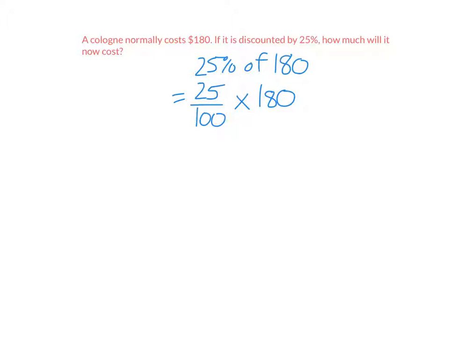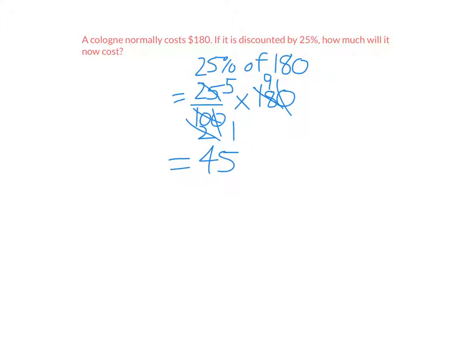Again, you can use your calculator or you can do this with pen and paper. I'm going to make this a little easier. Divide top and bottom by 10. Now 25 and 10 have a common factor of 5. So 5 goes into 25 5 times. It goes into 10 twice. Then I have 18, which is also divisible by 2. So 2 goes into 18 9 times. 2 goes into itself once. I'm just left with 5 times 9, which is 45.